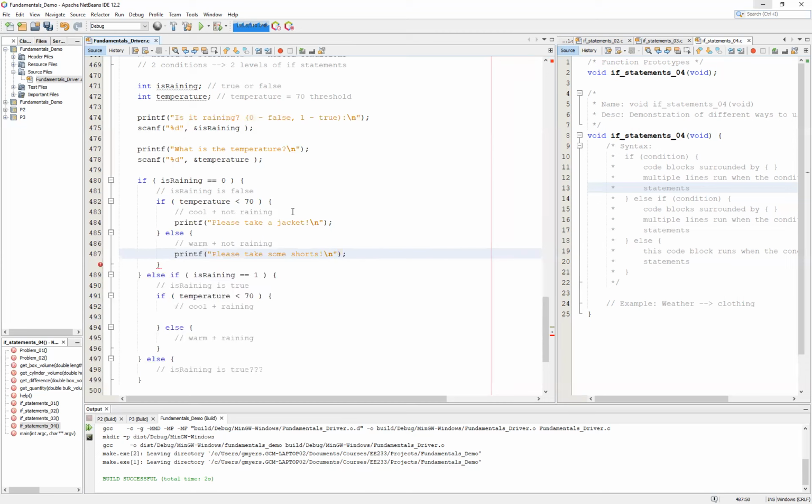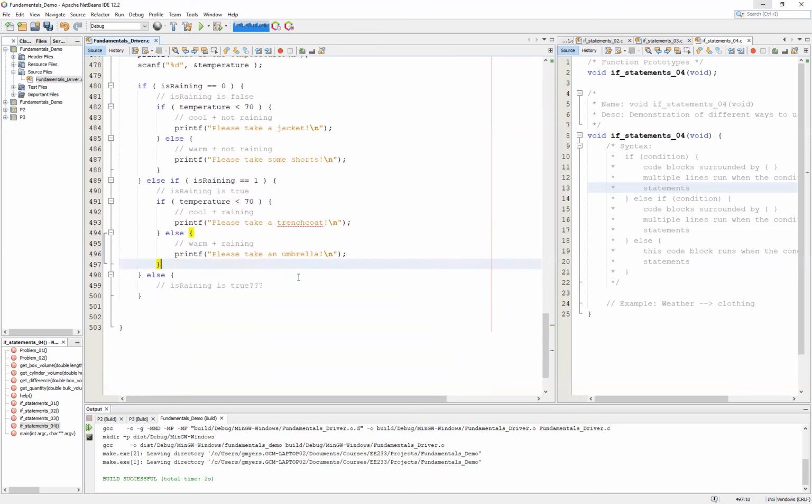Again, probably not the best idea to have a C program determine what you wear on a daily basis. But if it's cool plus it's raining, printf, please take a trench coat, followed by a new line. And then if it's warm plus raining, then perhaps please take an umbrella.